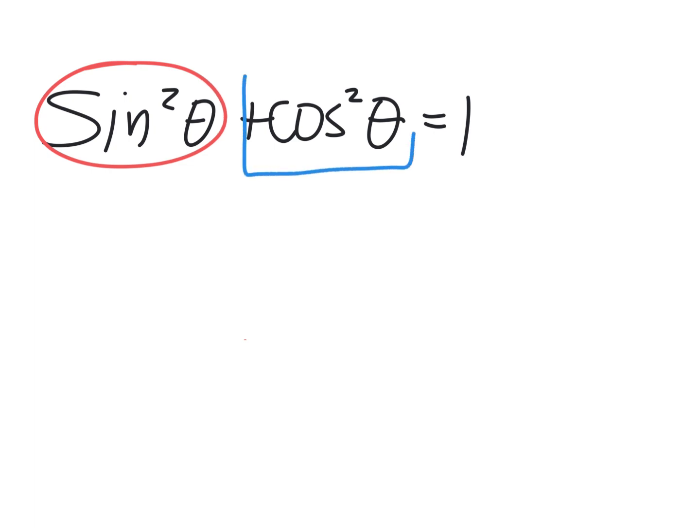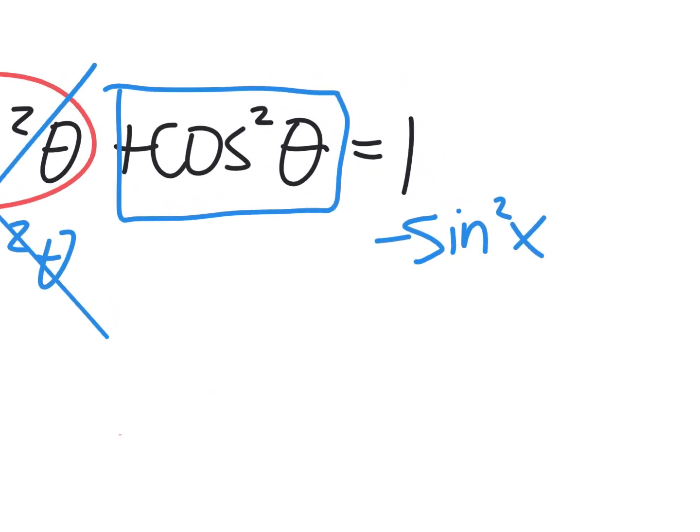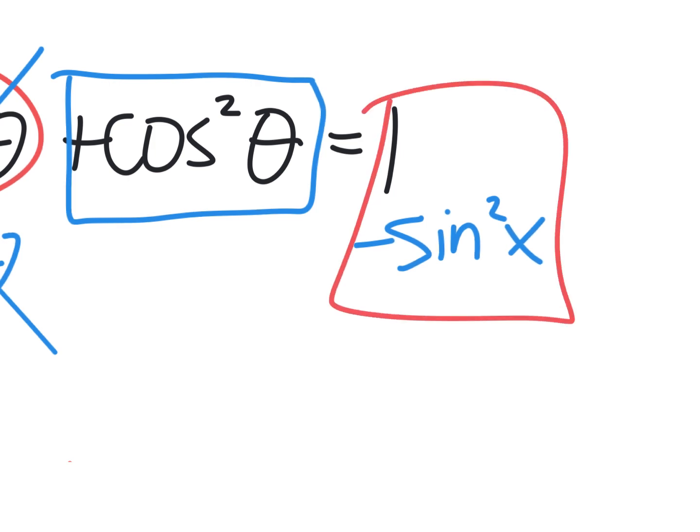To get this alone, Ava, what do we have to subtract from both sides? Yep. Technically sine squared. And that cancels that, and cosine's alone, and I'm not going to rewrite it just to save time. Do you agree that wherever I see cosine squared, I can put 1 minus sine squared? It's a fact. This is just equal to that. So whenever I see cosine, I can put that.